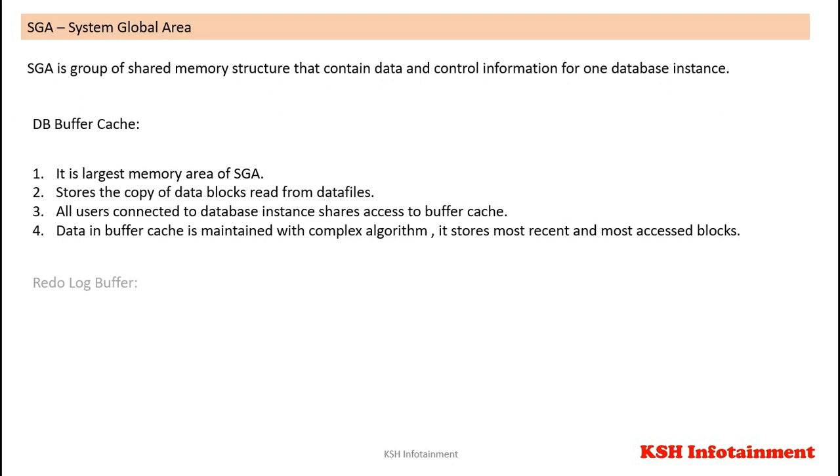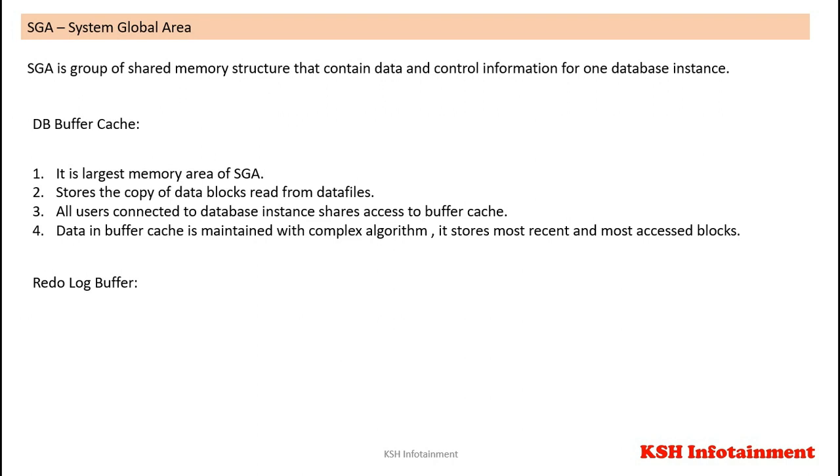It stores the copy of data blocks read from data file, because every time any user requests any data from database, it reads the data from database buffer cache. All users connected to database instance share access to buffer cache. Data in buffer cache is maintained with a complex algorithm. It stores most recent and most accessed blocks in buffer cache.